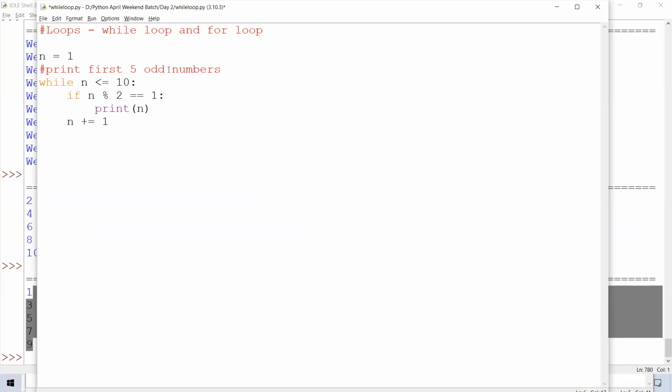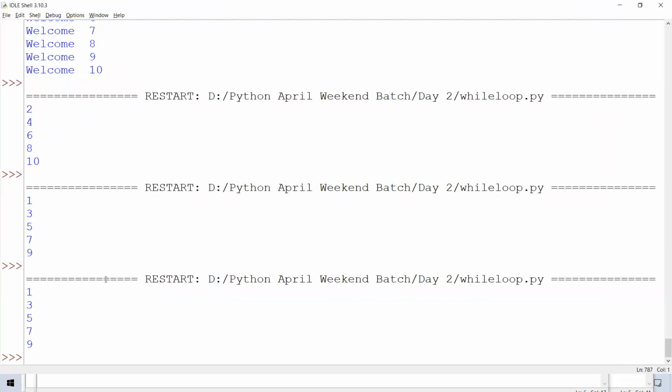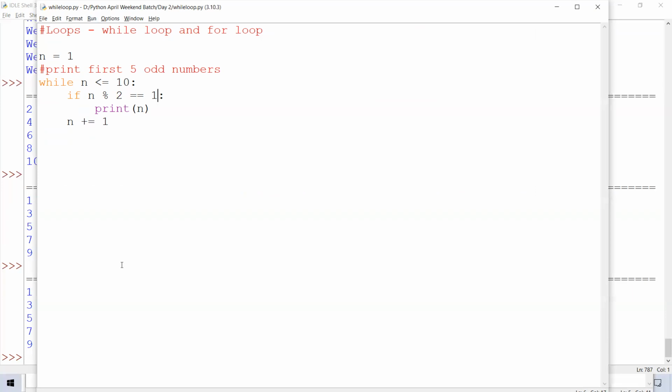If remainder is 1, then that is odd. Yes, you can. Because remainder will either be 0 or 1 if we divide by 2, right? So if it is 1, it's an odd number.